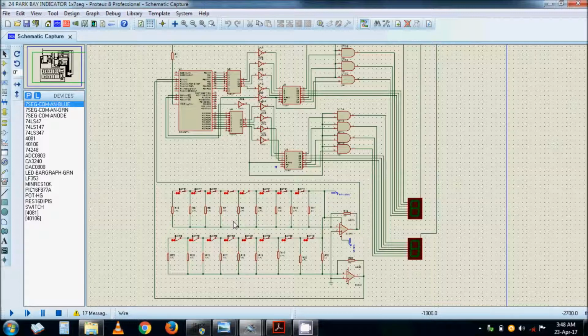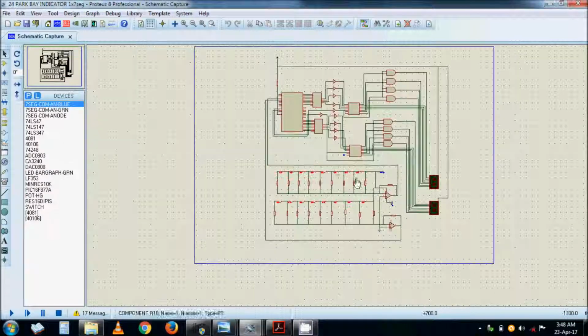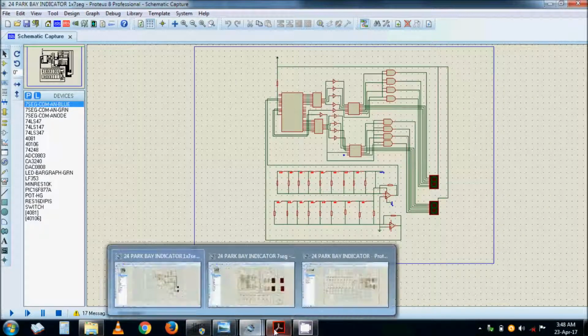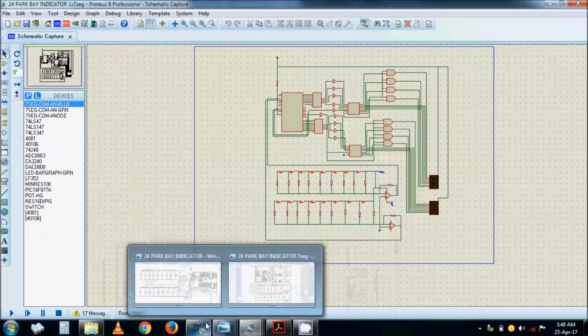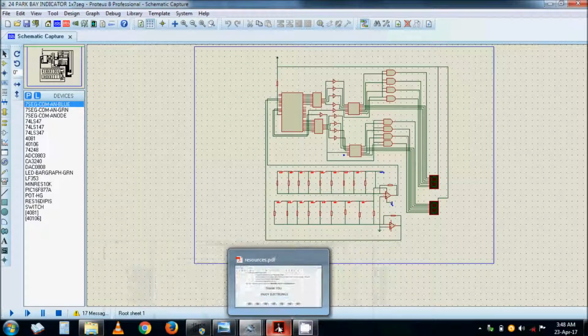This is just a description of how this circuit would work, and it is working. And here is the program. There is a program there. Of course, we will not open it and learn about how you simulate, because every simulation is different. So yeah, that's pretty much about it. I think I've said much about it. You learn about every micro, how to program it and do it better than I have done it.